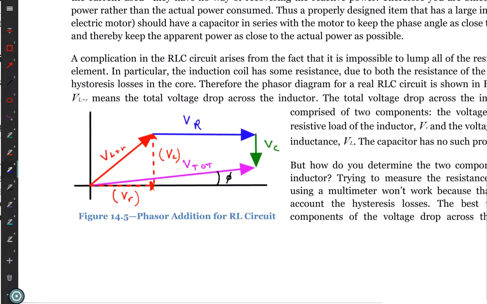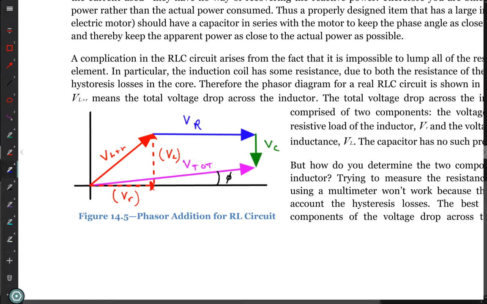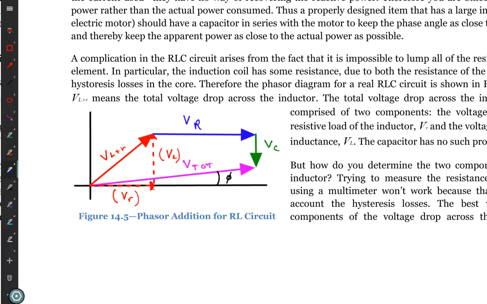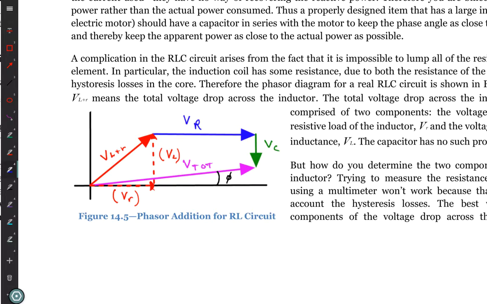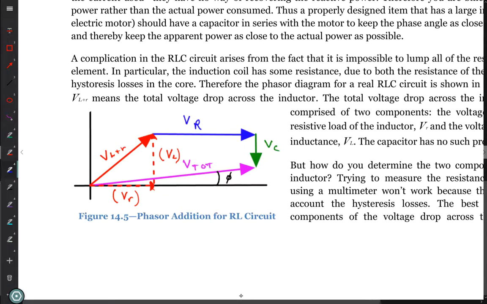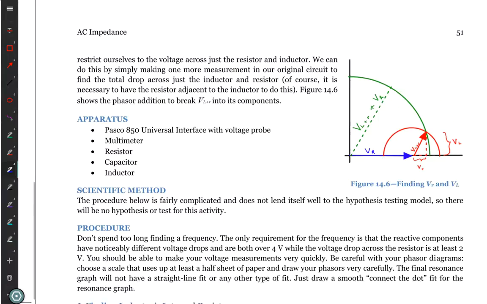So, making the phasor diagram to do our analysis. Here's showing adding the vectors. Notice I have VL plus r. You measured VL plus r, right? I told you put VL plus little r, didn't I? It's not vertical like VL should be because there's a resistive part. So we're going to have to find what the breakdown is between the actual resistive part and the actual inductive part. So that's the first thing we have to do with those numbers we measured.